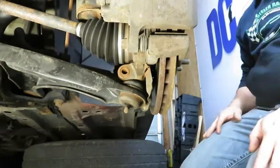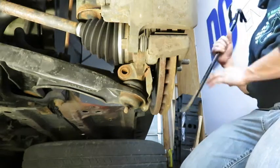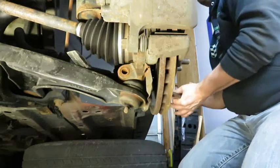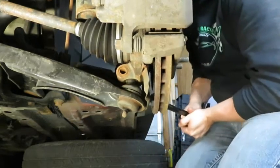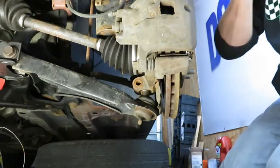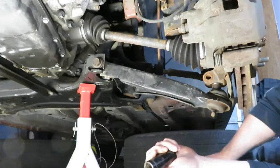And then before I go any further, I want to go ahead and separate the lower control arm from the knuckle. I'm trying to currently figure out the best way to do that. All right, I think we're in a pretty good spot. I'm going to go ahead and pull the other bolts out. And both of these are 21 millimeter.